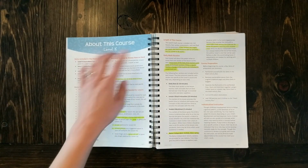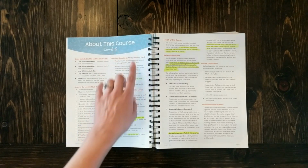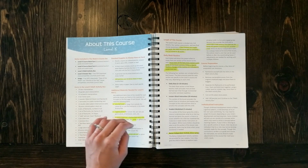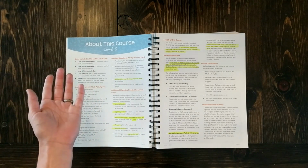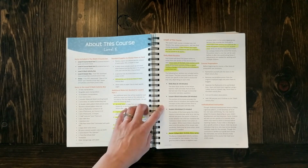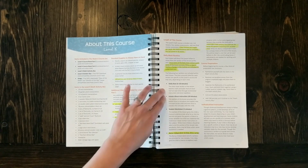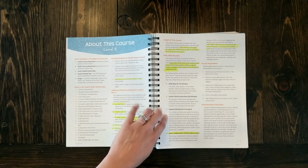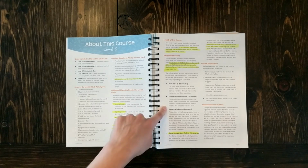So with my 3 lessons a week schedule, I will have flexibility for that since I'll have 2 extra days during the week. So if a lesson takes 2 days, I don't think that's a problem. However, I'm going to try and stick with the 10-minute time frame. If it's getting over 10 minutes, then maybe that's when I'll be like, you know what, let's finish this lesson tomorrow. Then there's a student worksheet.